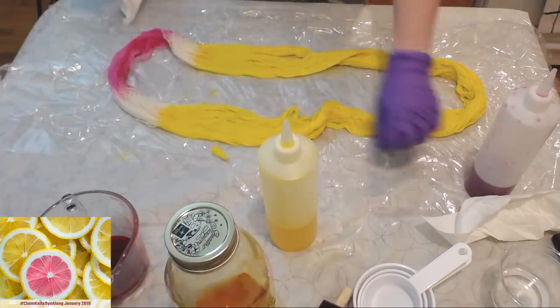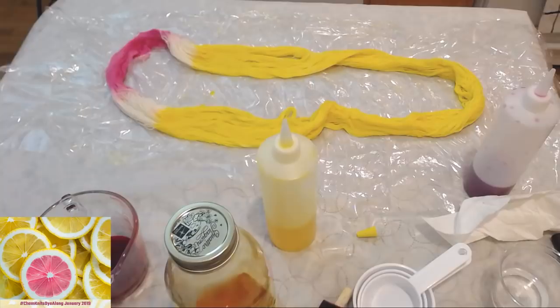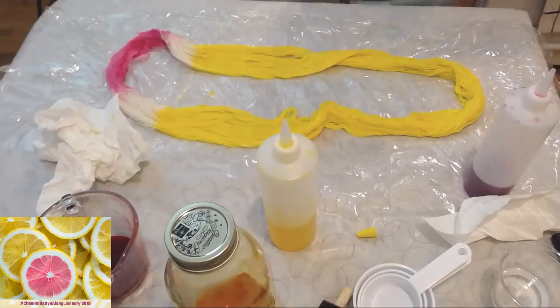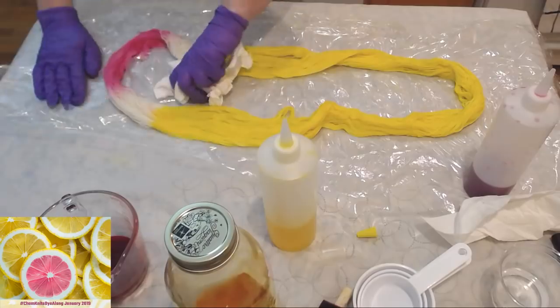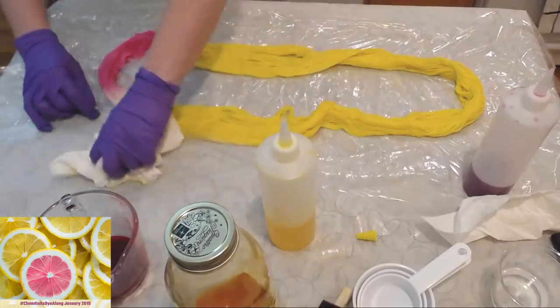Hopefully I brought the lid for the pot inside. If I didn't, that would be a really big oversight. Aha! Not inside, but it's at least in the mud room. So the steam pot I have is, I think, an 8-quart multi-pot. It's Salt brand. I got it from Bed Bath & Beyond. Not an affiliate or anything. It's a stainless steel pot, and I've been very, very happy with it.